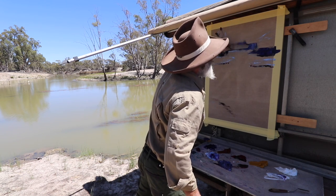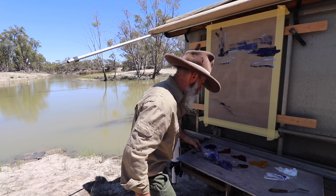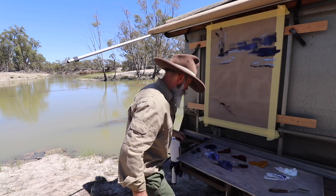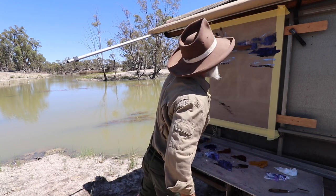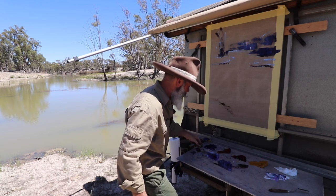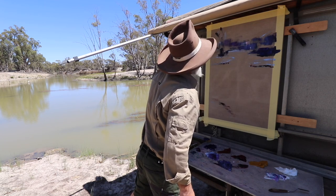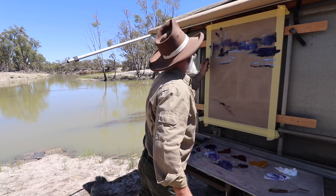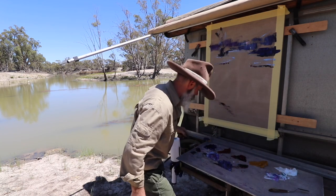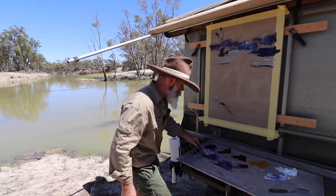This gives me a kind of neutral colour. It's a little bit green, it's a little bit purple. A little bit blue. Okay. Viridian, magenta.